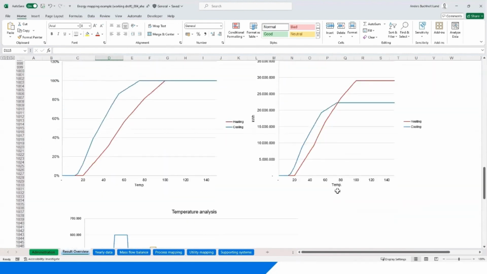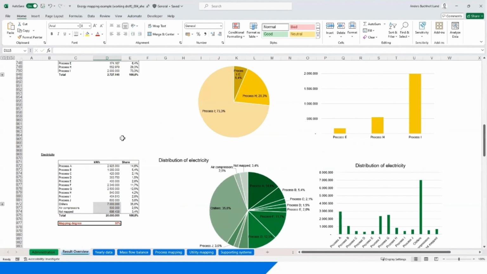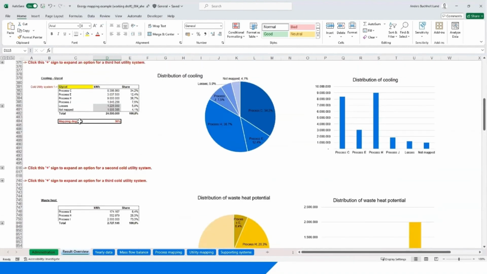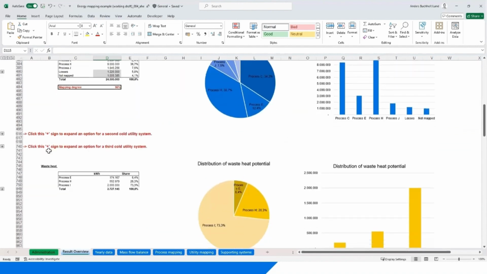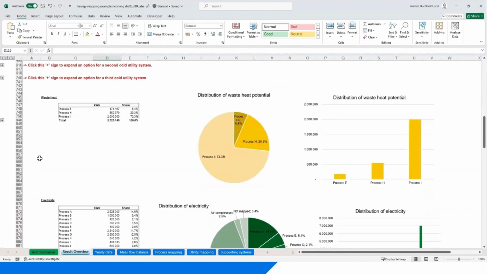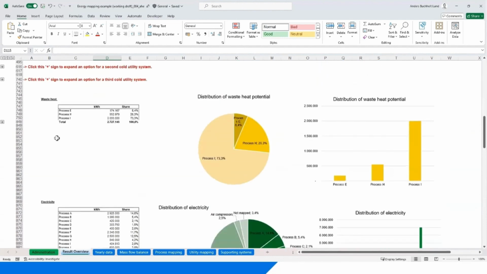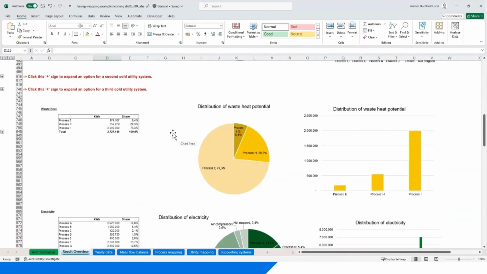And of course, you should take these results and analyze them yourself. Find out what it is that we in the beginning stated that we wanted to use the energy mapping for. Is it economic evaluation of emissions, or is it to make energy saving projects? Ferlin, do you have anything to add to the results section, or should we move on?